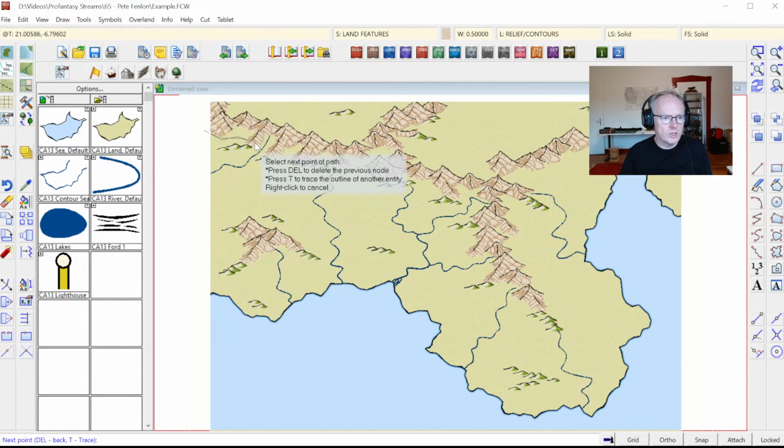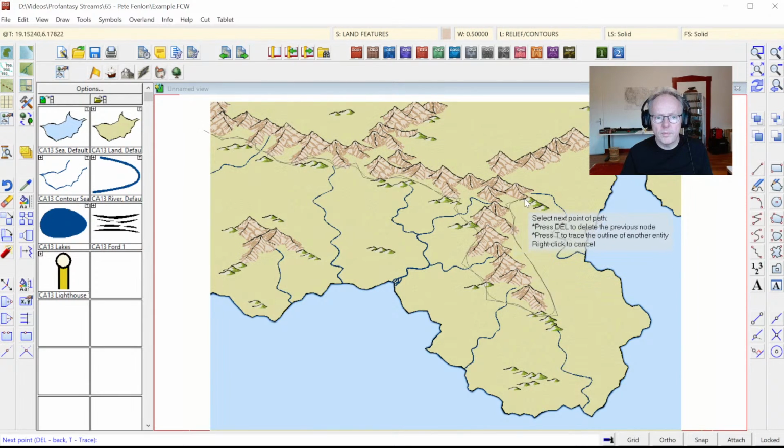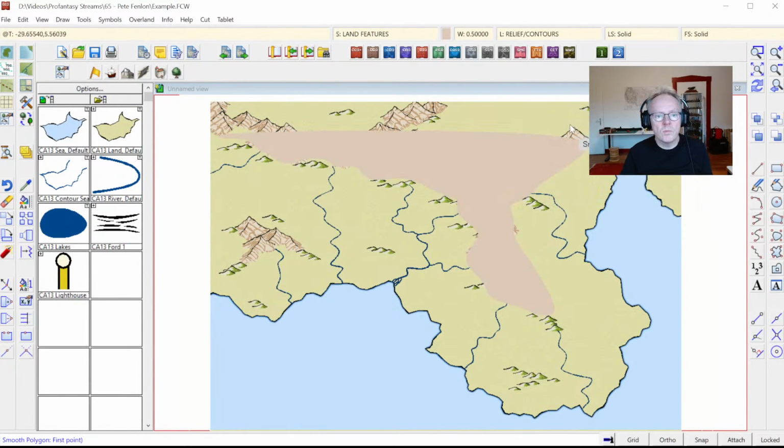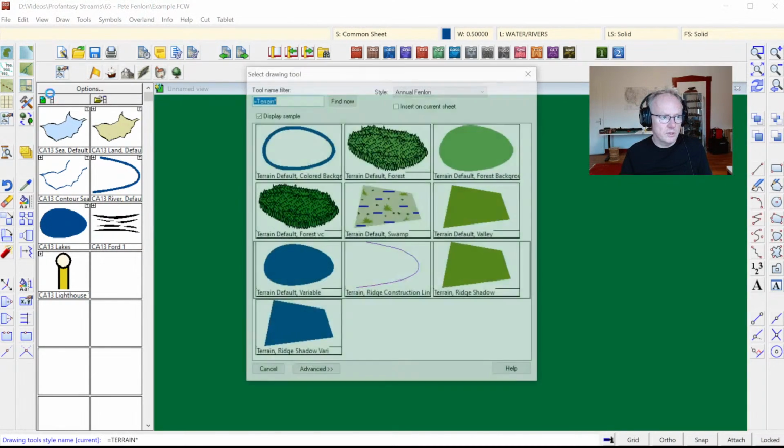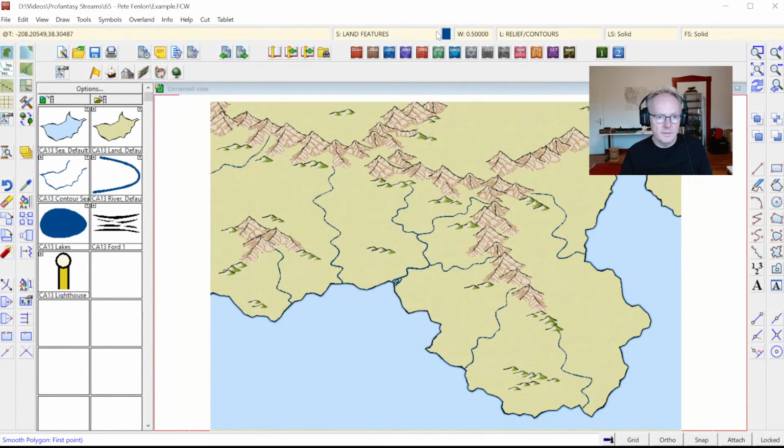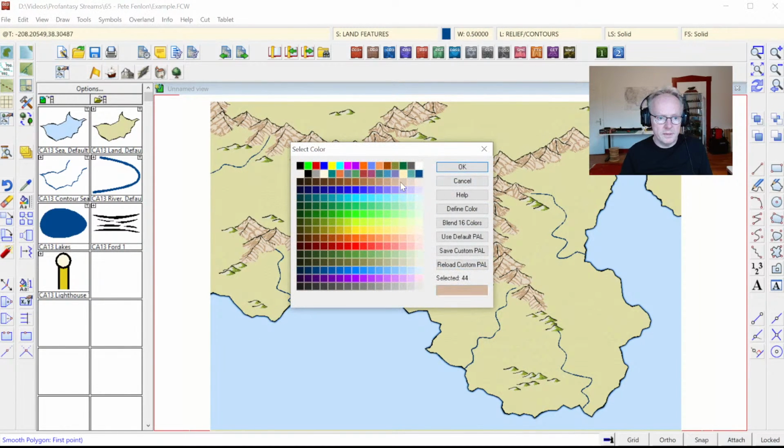And then I'm going to just draw a smooth polygon covering the rough background of our mountain range. Oops, I accidentally hit my right mouse button here, which is a shame. So we're going to redo that.